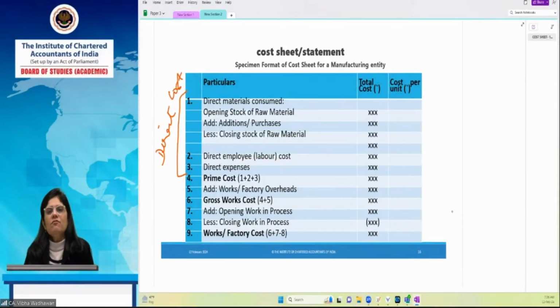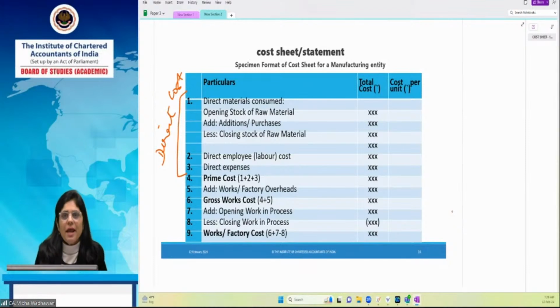Purchases means anything which is incurred on the material will also be part of the purchase cost only. That we have done already. Any GST paid, any insurance cost paid, whatever is paid on the material has to be a part of the material. So any custom duty, any tax, whatever has been paid on the material, for which you are not getting a drawback, input credit nahi mil raha, then you have to add. Clear? Then direct employee cost, then direct expenses. So direct material, direct labor, direct expenses will form part of prime cost.